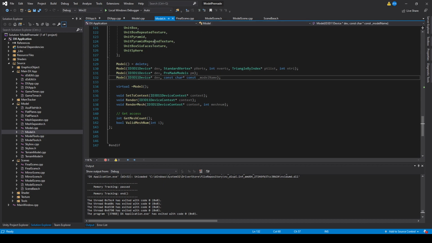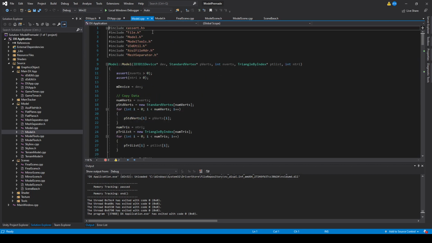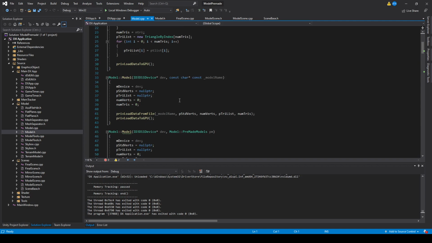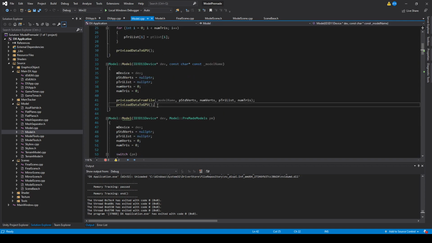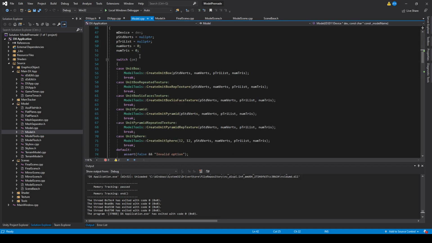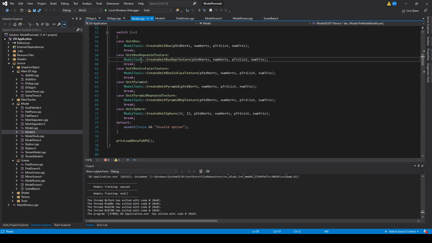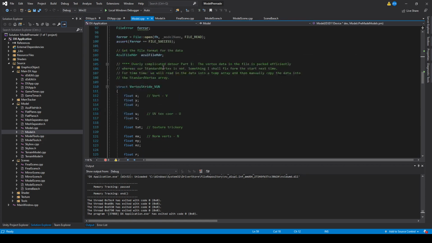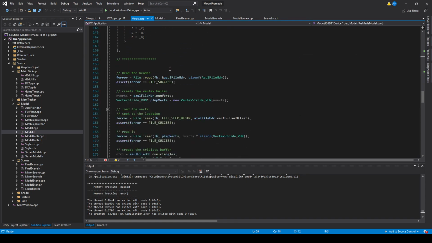And models also can have a multiple number of meshes to them. So here's where we create the model from a given array of standard vertex and indices, where we create it from a file. And then the pre-made models, this is all done in the model tools, which I'll get to in a second. And then here's where we load it from a file.